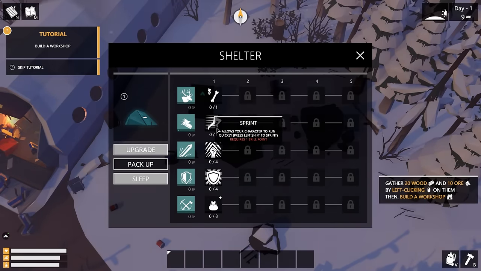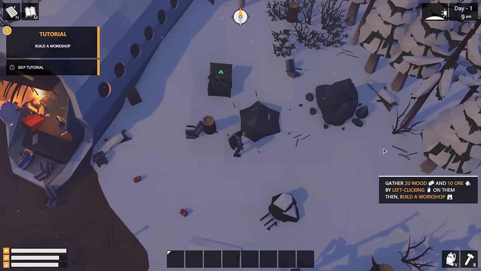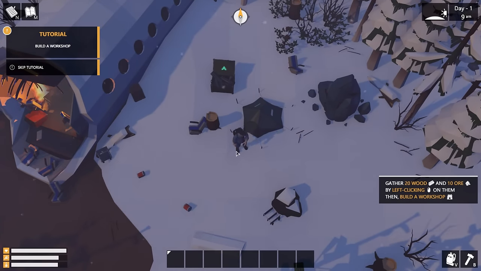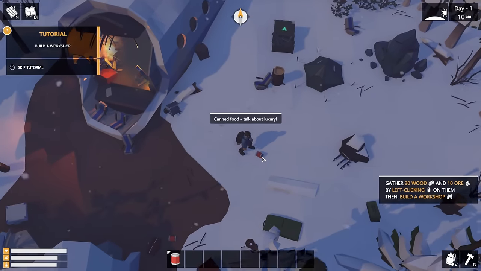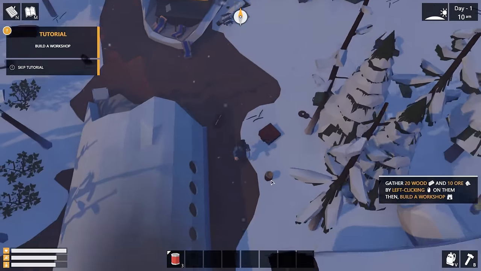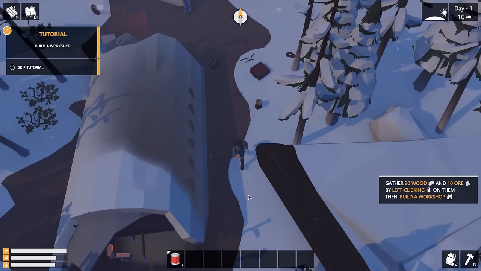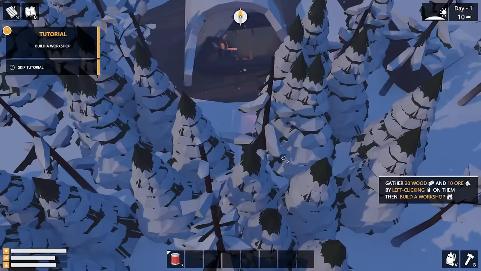I remember this. We can upgrade our things if we want, but we don't have enough resources. Get 20 wood and 10 ore by left clicking on them and build a workshop. Right, so we want to do that. Also want to get some food. Probably a good idea to have a little bit of that. Also some water. That's going to be our priority. There seems to be a lot more of it than before in the Kickstarter demo. It's been a long time actually since I played it.